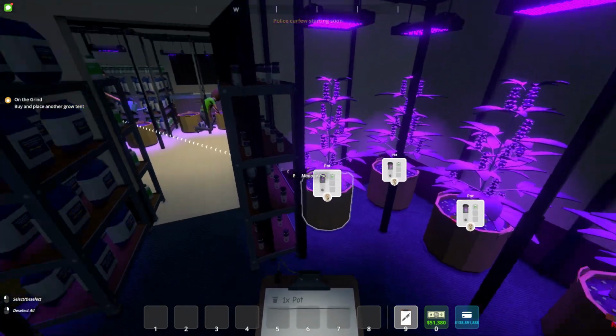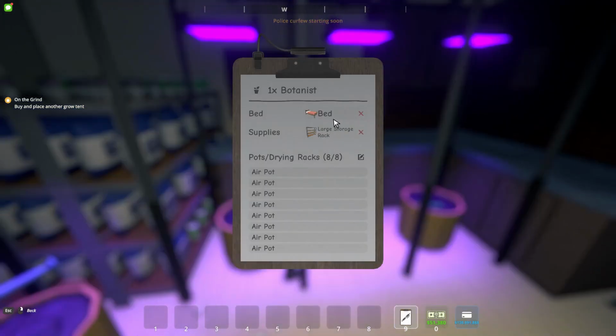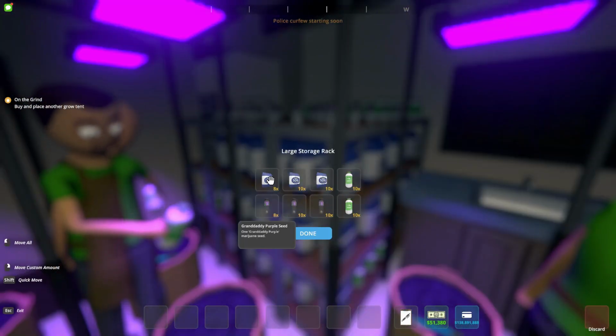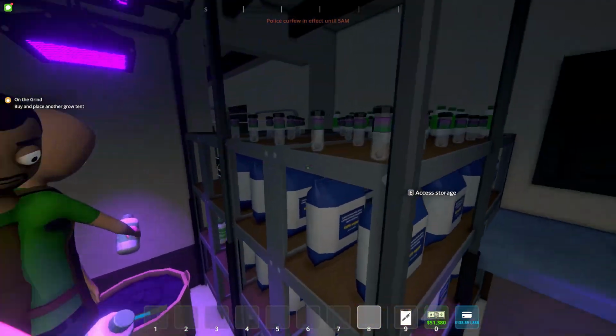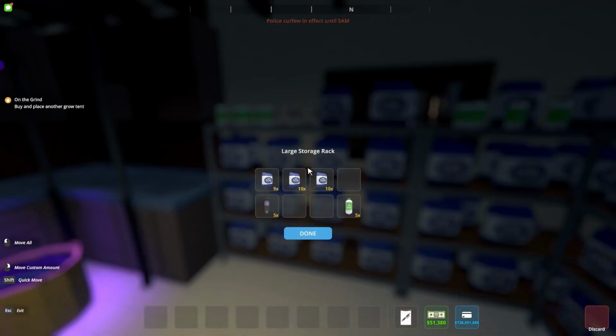Now make sure whatever you set on here you have in the storage. So you see whenever I click on the worker and it says their supplies, they're linked to these large storage racks, and you can see they have enough soil, seeds, and fertilizer to do all their pots. And literally all I have to do is come in and just refill these every once in a while, but you can see I have plenty of storage all around to refill it.